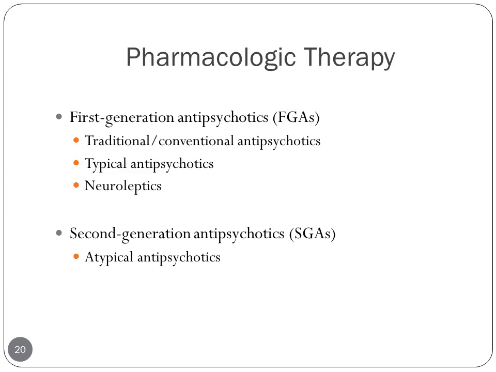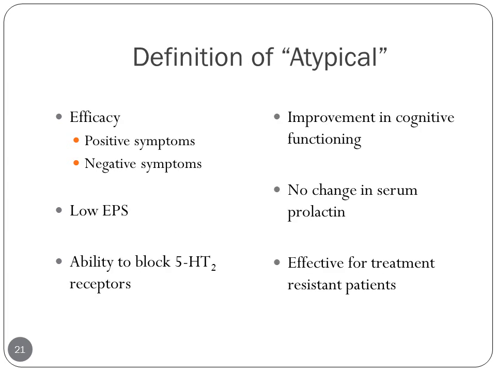We're now going to move on and talk about the second-generation antipsychotics. I've mentioned these agents are also referred to as atypical, and the characteristics that define an atypical antipsychotic are not all agreed on. However, I put up several of the characteristics that people will use to define an atypical antipsychotic.